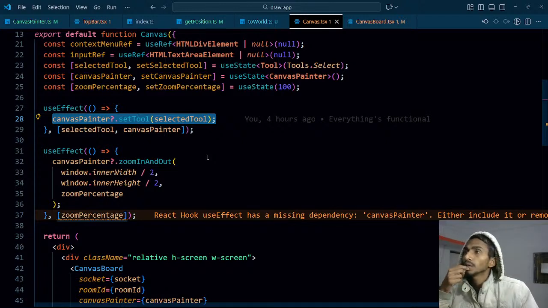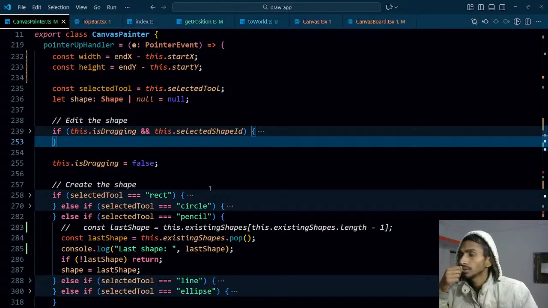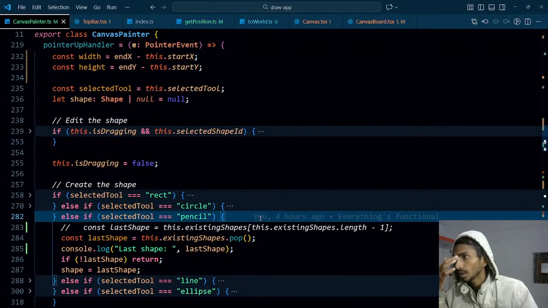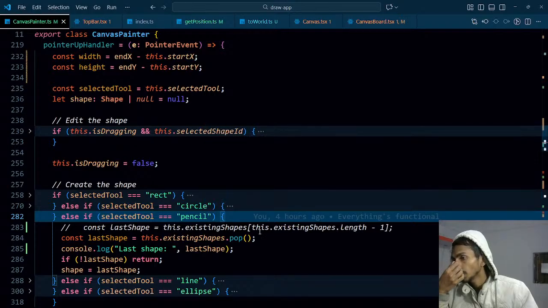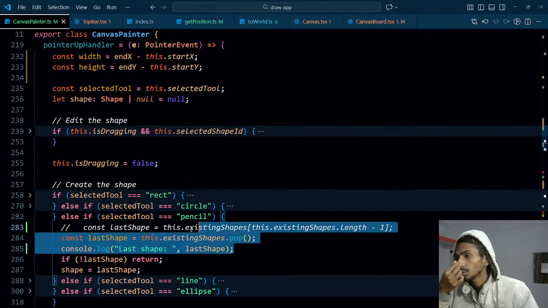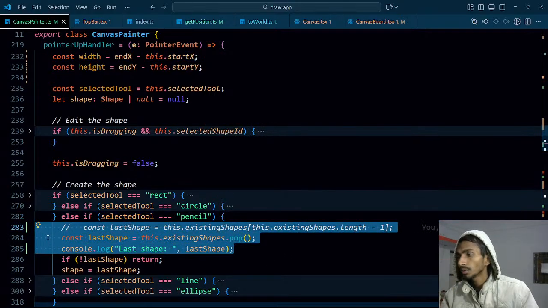As soon as I click on the selected tool, maybe the page re-renders, and once the page re-renders, even when I click on pencil, it does behave the same way. When I clicked on pencil, it ran again because the selected type was pencil, so it ran again and it removed the value.